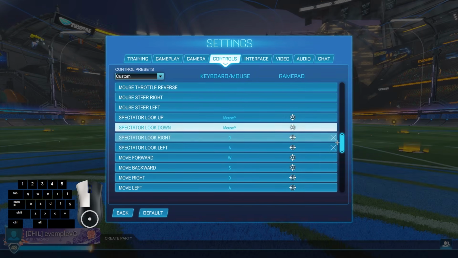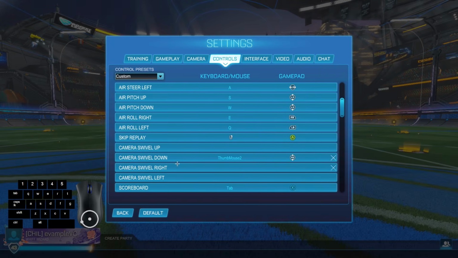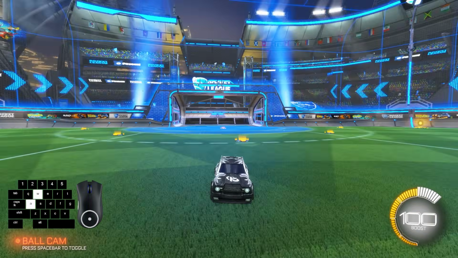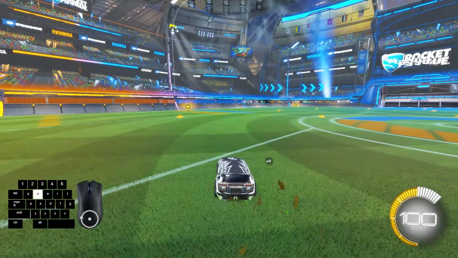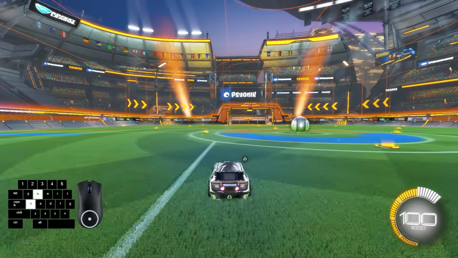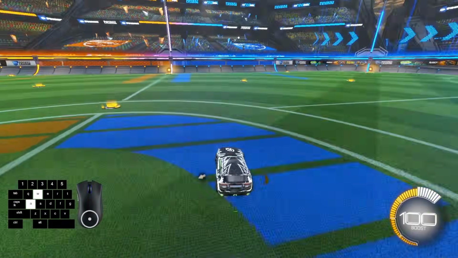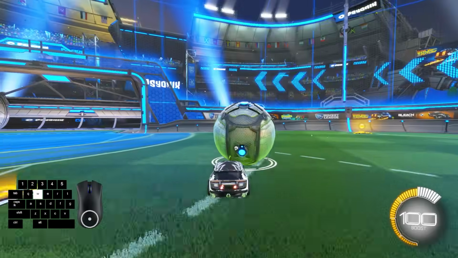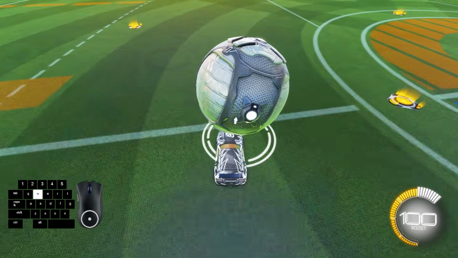Next, one thing I would like to point out is I do use one of my thumb buttons to swivel my camera. So I can show you in game. If I want to look behind me, I can touch this. If I want to look above me, I can use this one, right? Now, controller players have a joystick which allows them to look around them, which can be quite useful in games. And as keyboard and mouse players, we obviously don't have joysticks, so this can be a good alternative. You can bind these to go left or right, or up and down, and I like to have one backward so I can quickly check if there's an opponent behind me or not. And it's useful to have one which lets you tilt up, since if you're dribbling and can't see your opponent, you can tilt up and see them.